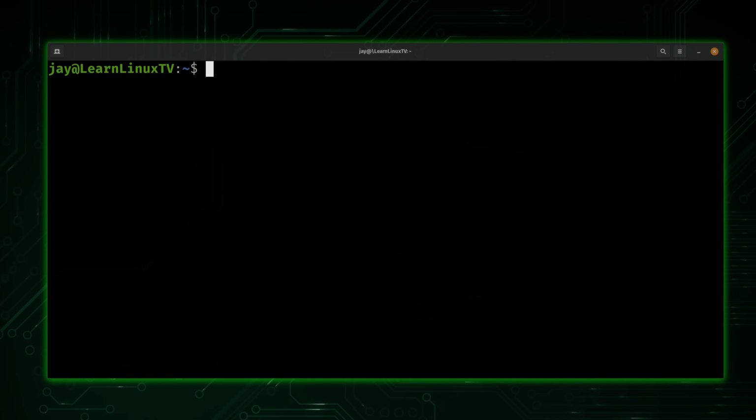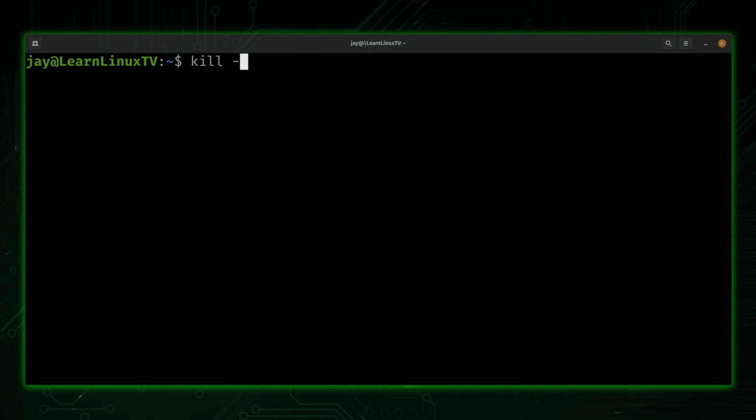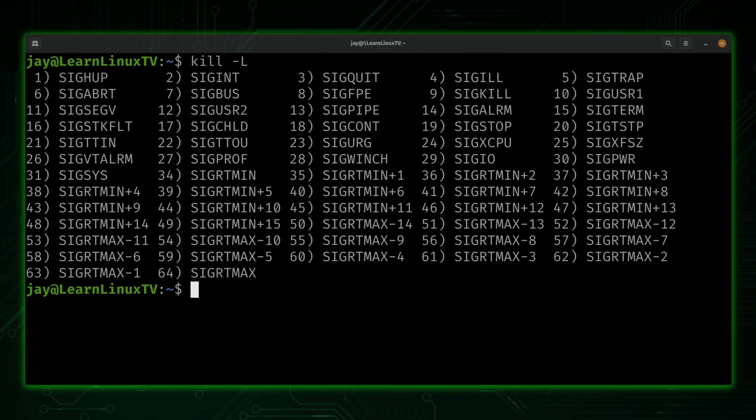Now, before I close the video, I'm going to bring up the table that included the list of signals again. And I wanted to bring your attention to the fact that every single one of these begins with SIG. That's known as the SIG or SIG prefix. Now, it's just part of the name. That's all it is. But the thing is, we can refer to signals in different ways. We've been using the number in this video so far, but you can actually refer to a signal by its SIG prefix.